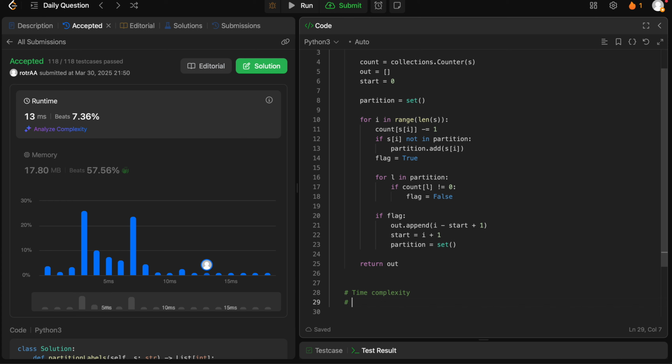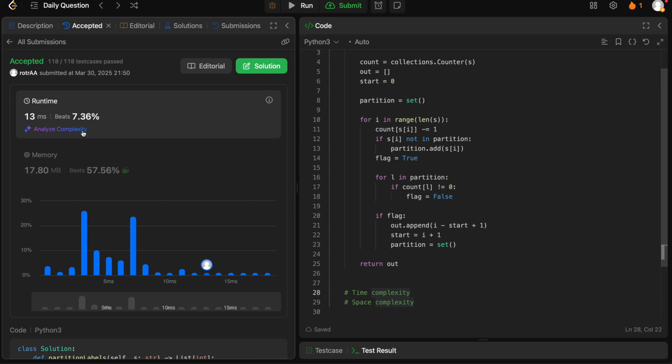Complexity. So I go through each I. Well, it's not n squared for sure.